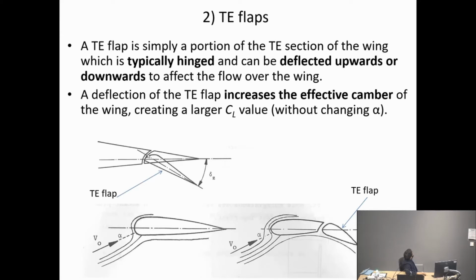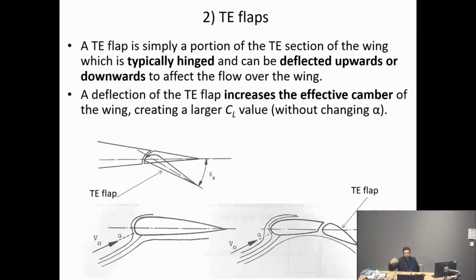So in this picture, for example, this portion here is the main wing, and towards the trailing edge you get this flap, and it deflects at an angle, let's say delta here. We call this the trailing edge flap, because it's a flap located towards the trailing edge. So remember the leading edge flaps extend the stall angle of attack. These work slightly differently. They actually increase the effective camber of the wing rather than extending the stall angle necessarily. So it's a slightly different way of trying to achieve the same thing.